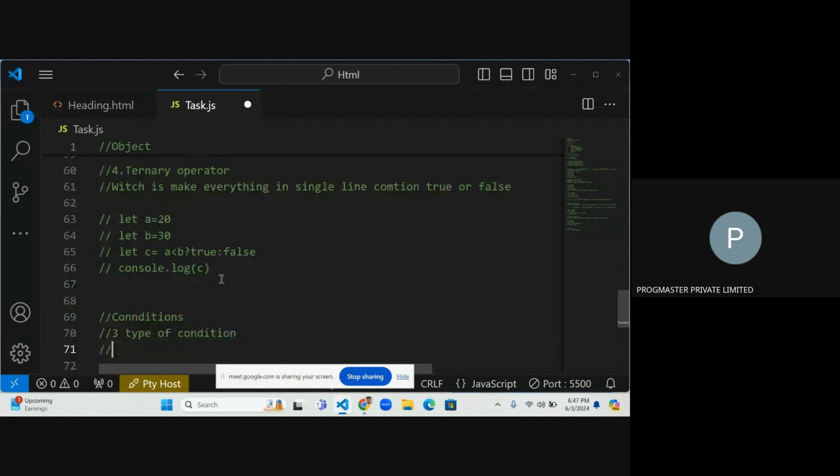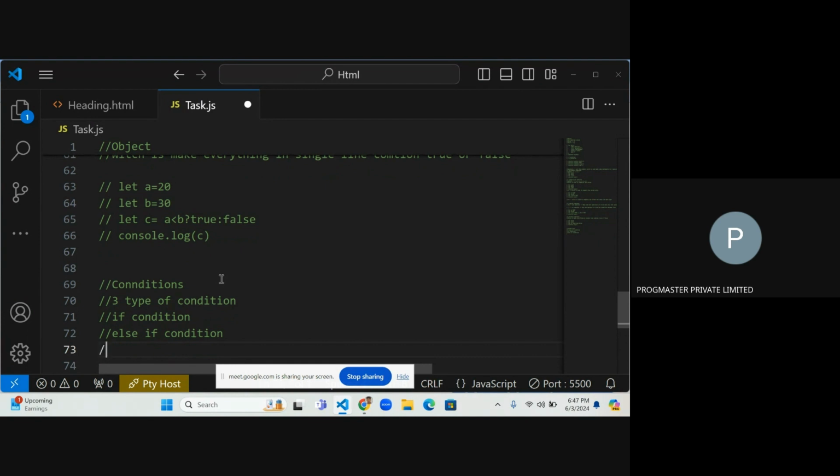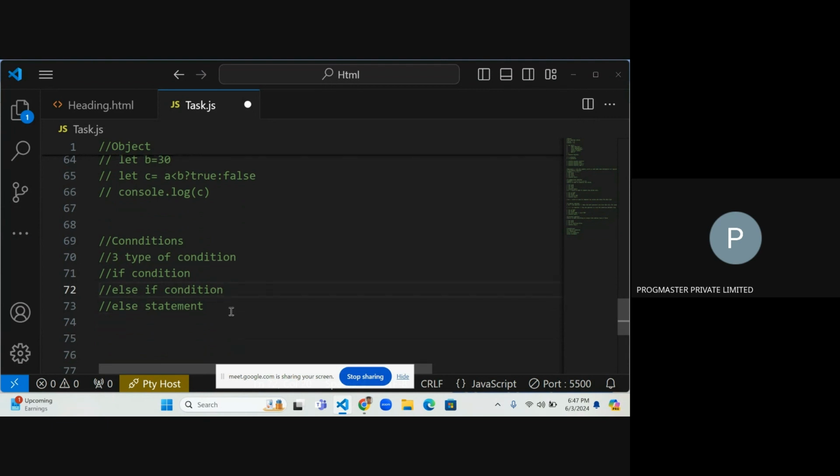First, if condition; second, else if condition; and then third, else statement. The third one has no condition, it is just a statement. So three types of conditions: if condition, else if condition, else statement.